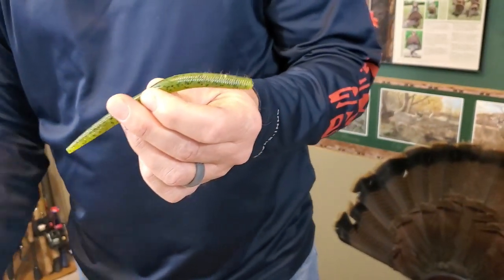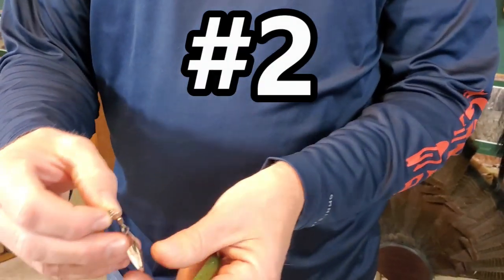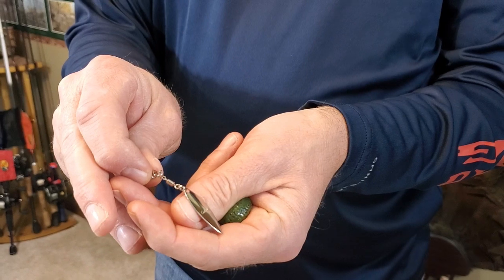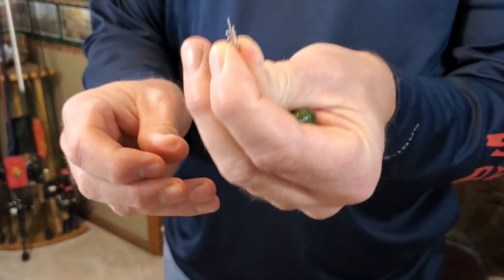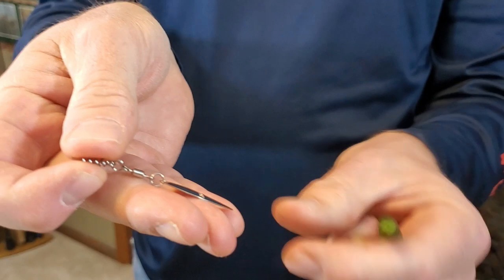Another thing you can do, once this end's kind of chewed up and you can't use it anymore: you guys may or may not have seen these before. This is what's called a power spinner. This one I just make myself. It's made with two split rings, a roller swivel, and this little pigtail, if you can see that pigtail. What it does is give the bait a completely different look.